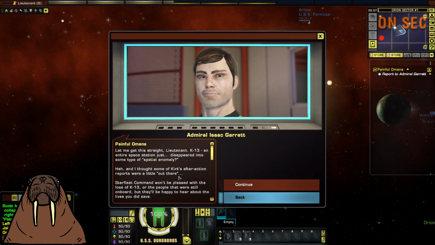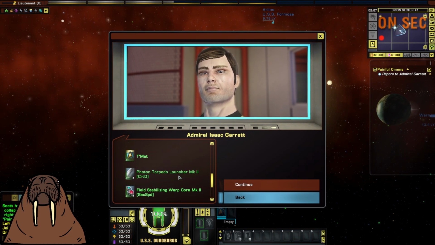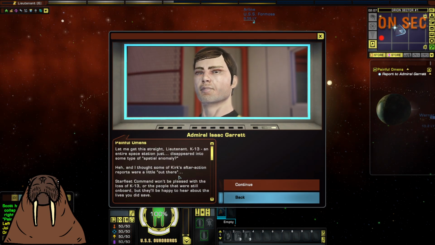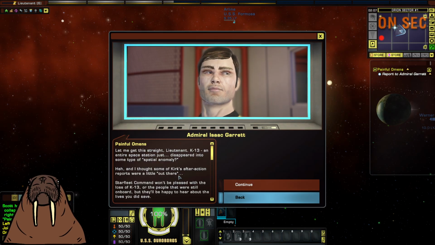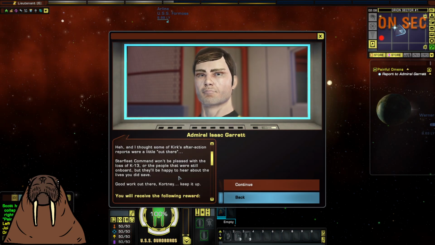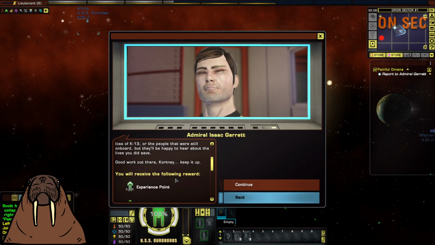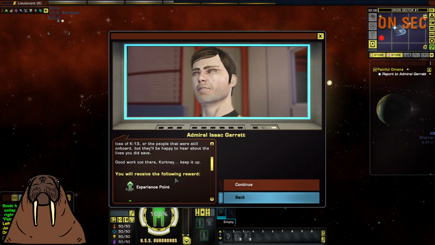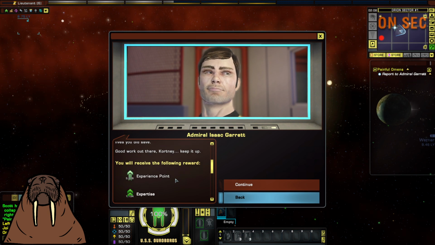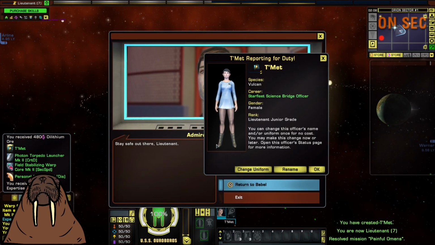Let me get this straight. K-13, an entire space station, just disappeared into some type of spatial anomaly? And I thought some of Kirk's after-action reports were a little out there. Starfleet Command won't be pleased with the loss of K-13, or the people that were still on board. But they'll be happy to hear about the lives you did save. Good work out there. Keep it up. Stay safe. Congratulations, Lieutenant.